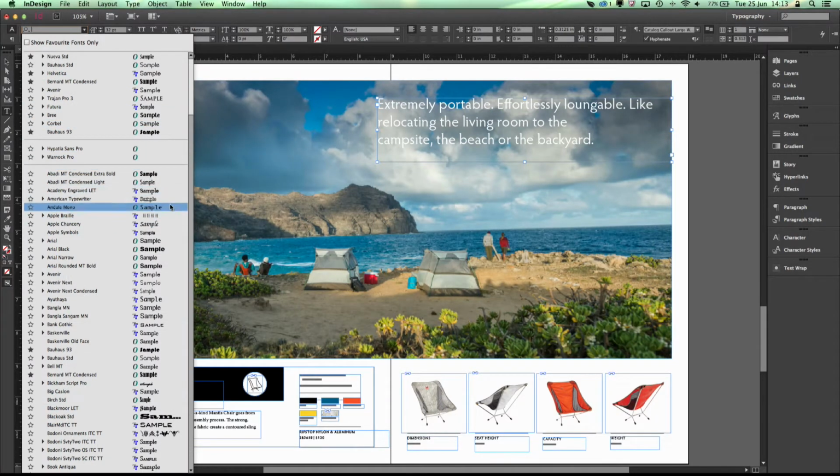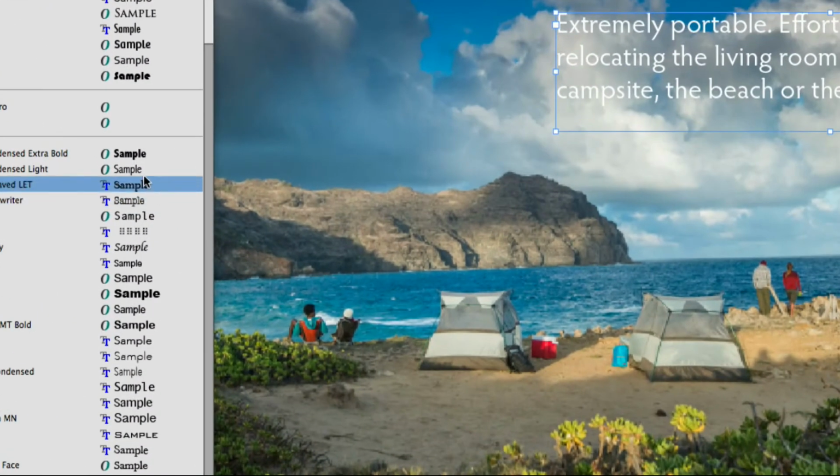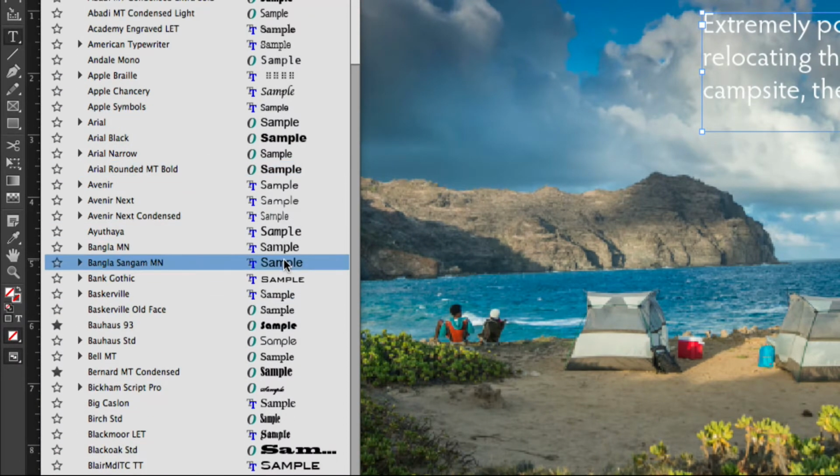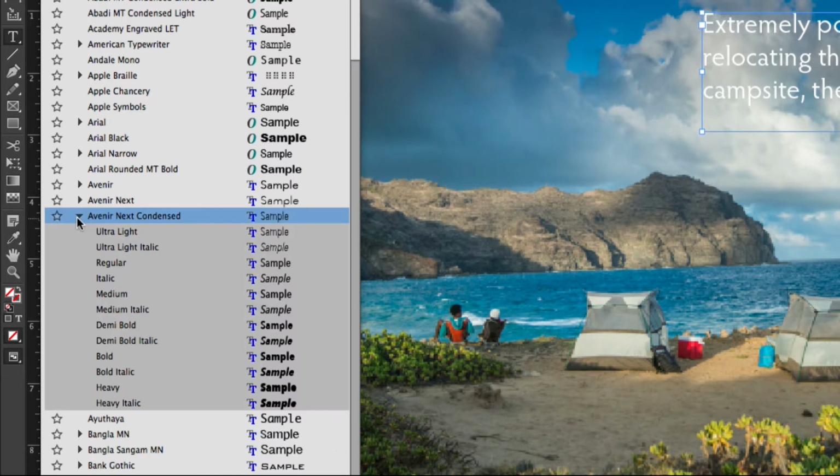The other thing is we've had for a while these previews. So in the font list we can see what the typeface is going to look like. Now, when I look at this list, at the moment it's only showing me the defaults, the regular typeface, if you like. And if you've got multiple different weights and different styles within the font family, then you don't see that until you click on the little expand arrow here. And now, for example, on the Avenir here, we can see we've got a whole variety of different weights, and obviously they look very different.